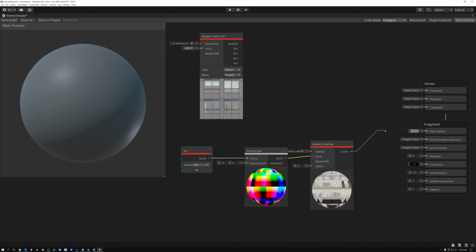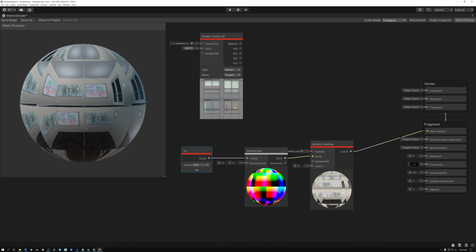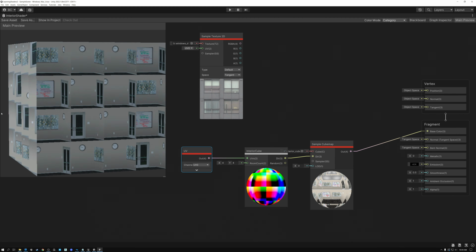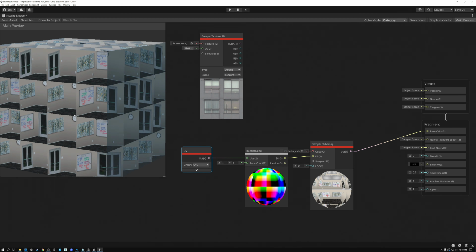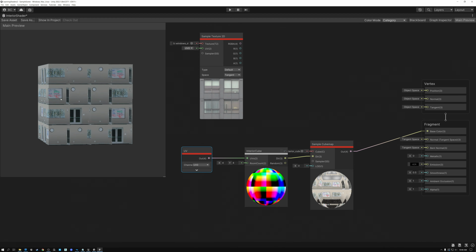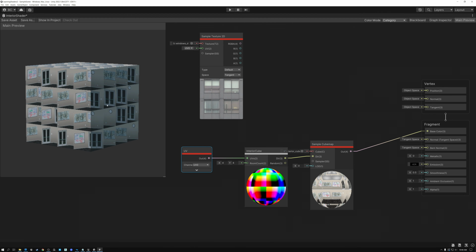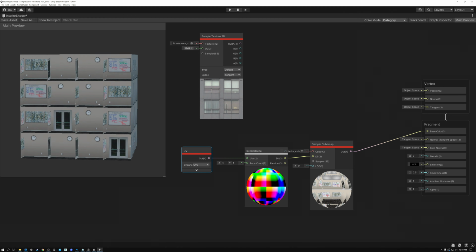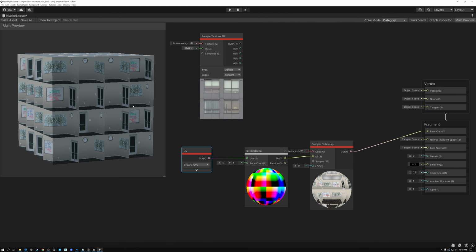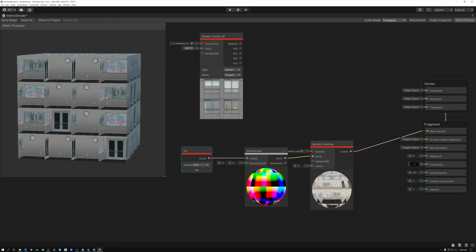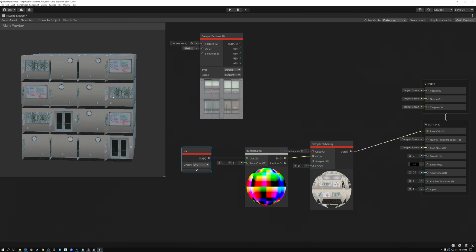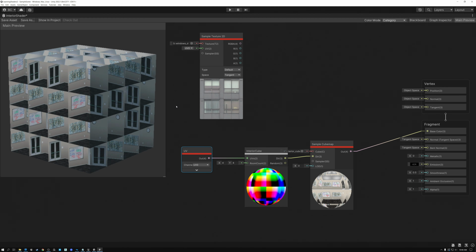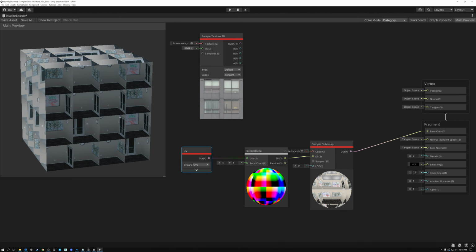If I wire the results of my cube map into my base color, you can see that we have some pretty cool looking interiors, and it's probably a little bit more realistic if I put these on a cube. So now you can see I've got the insides of my office building working pretty well, and you can see that the randomness that we worked on in last week's video is serving to make each of the individual rooms different. It's choosing the front, back, left, or right to use as the sides and the back of the interior of the building. All right, so we've got our interior going on here.